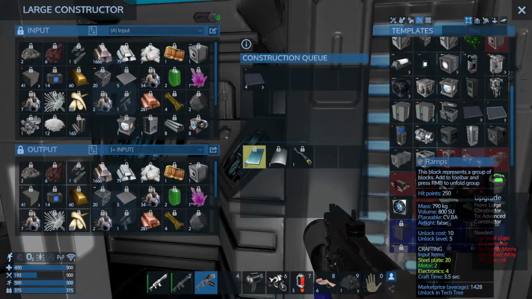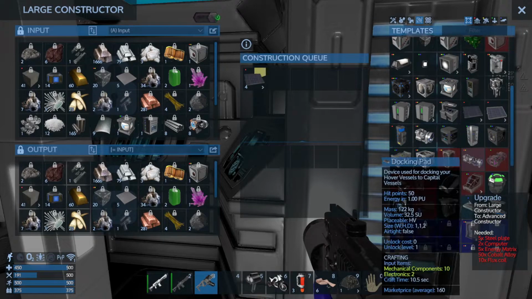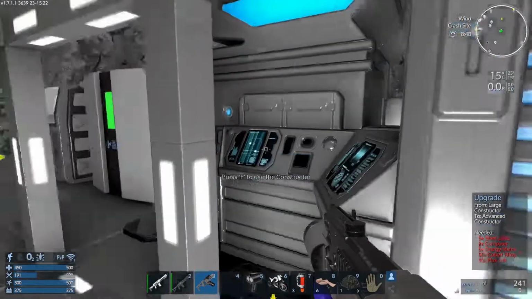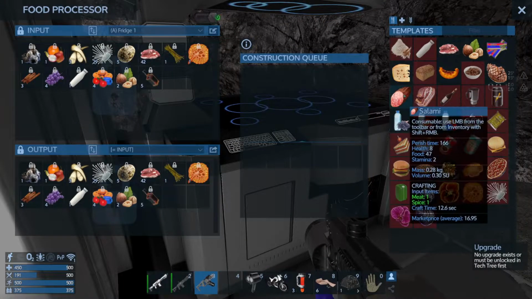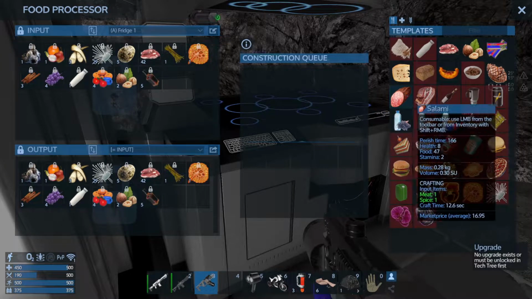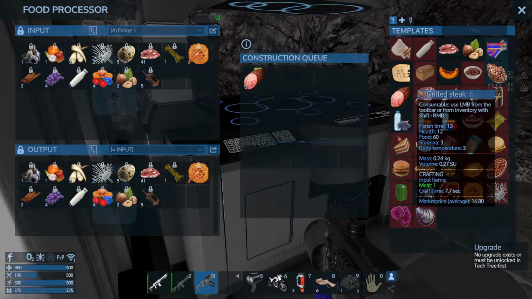Let's make a few more of those. We do really need to. Probably another one of those. We have. Oh, and we have three spices, so make three of those.